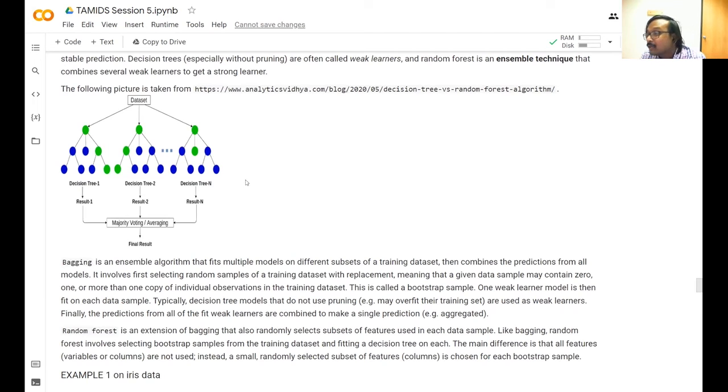Random forest goes even one step further. Random forest says that simply taking slightly different observations is not enough. In fact, the variables or features used in the trees are also going to be different. So originally, each of these bagged trees had all the features available for use, right? But in a random forest, in each tree, we are going to use a subset. So suppose there are 4 features like sepal length, sepal width, petal length, petal width. Each time, we are not going to let each of the decision trees work with all the 4 features. For the first tree, maybe we choose 2 of them at random. So maybe sepal length, sepal width. For the next tree, we again choose 2 at random. Maybe we end up with petal length and petal width.